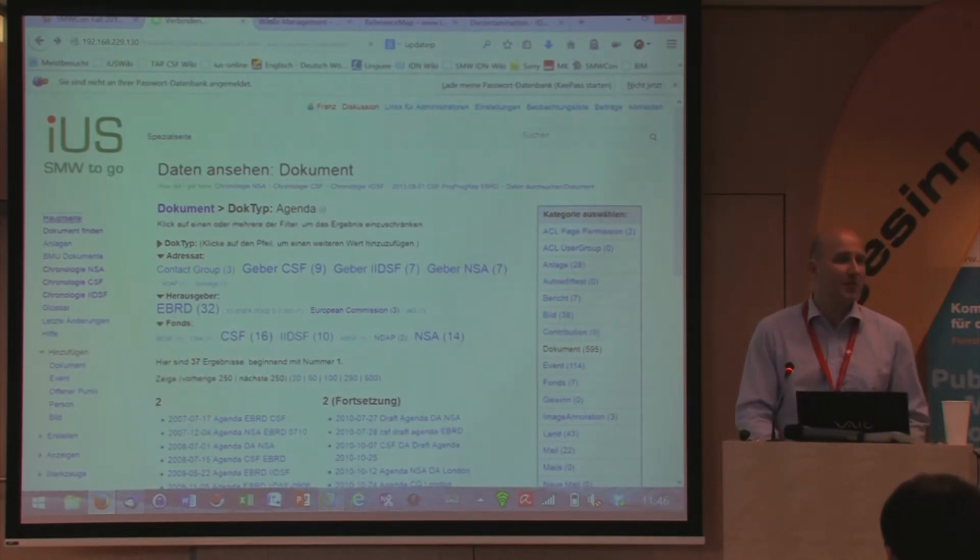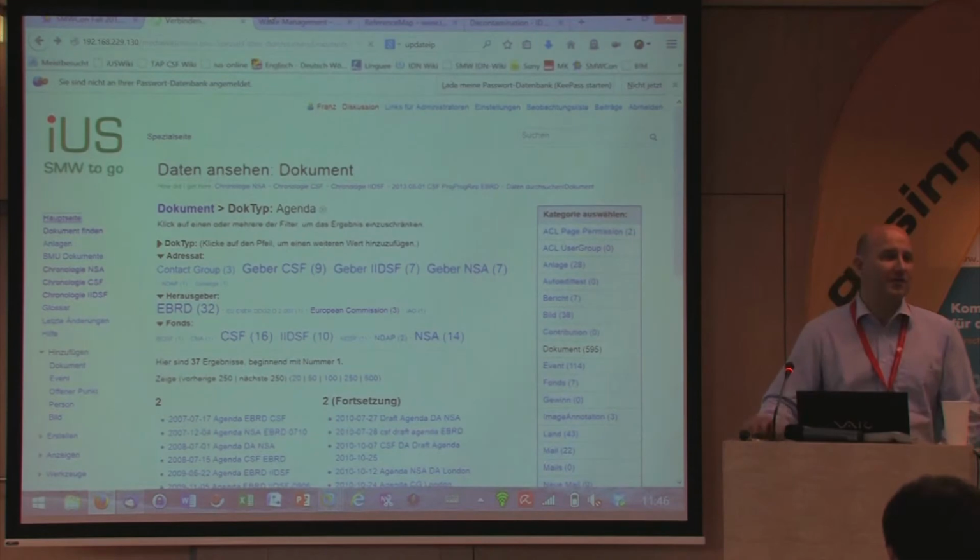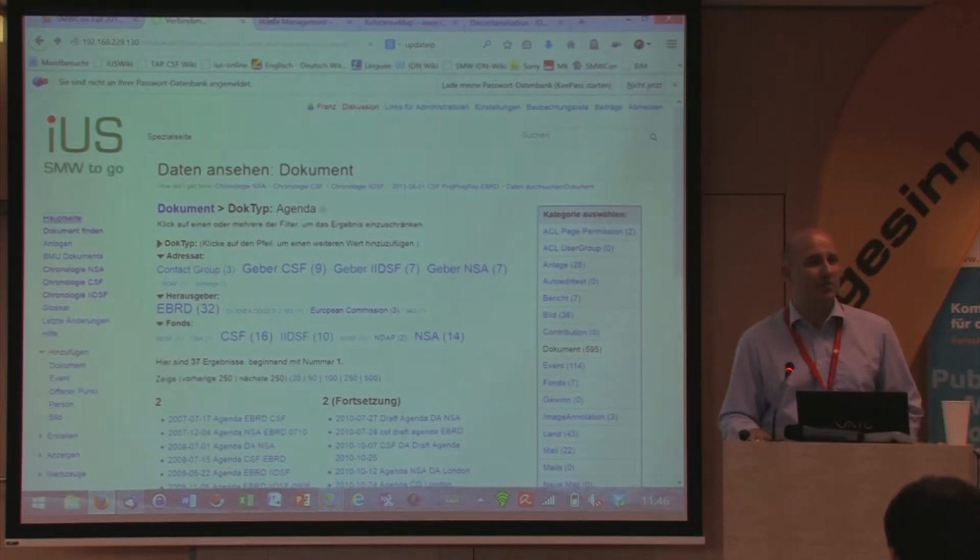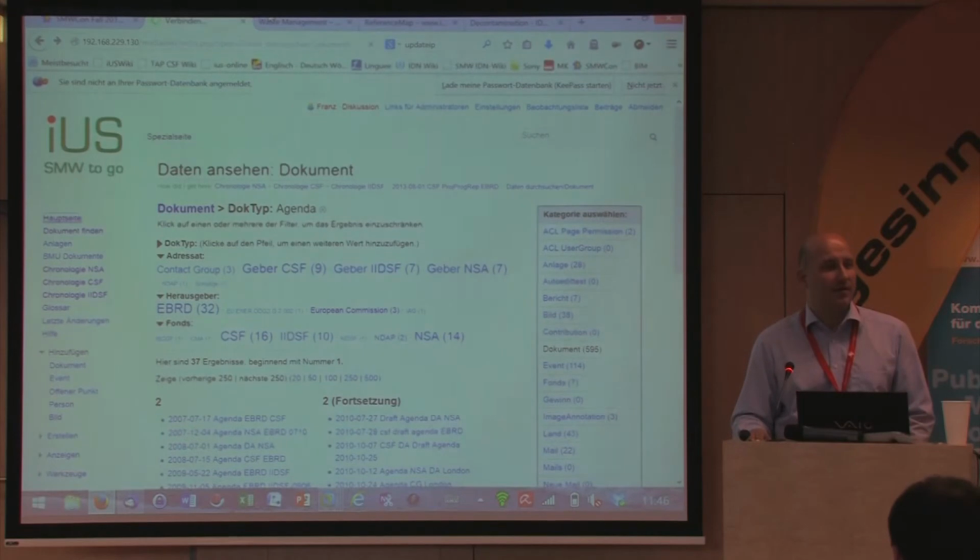But for the moment, we have this problem that it is not easy to get the content of Word and Excel files into the wiki. Excel files is probably a different thing, because this can be imported via the CSV import path. But for Word files, it's a pain, to be honest.